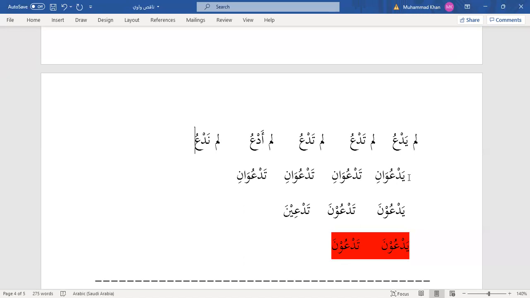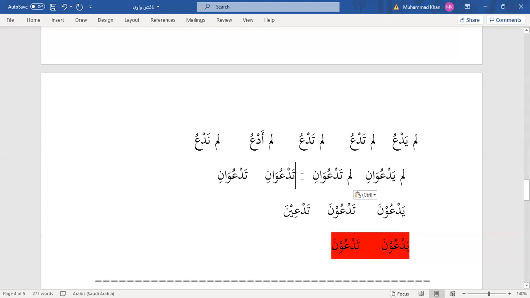Okay. So before there was an extra waw that was part of the construction, but we know that because of lam, the ending becomes jazim or majzoom. The last letter gets dropped. So when we drop the last letter, it becomes lam nad'u. Okay, what happens with the verbs that have noon in the end? Do you remember? The noon will get dropped. Excellent. So that's very simple.